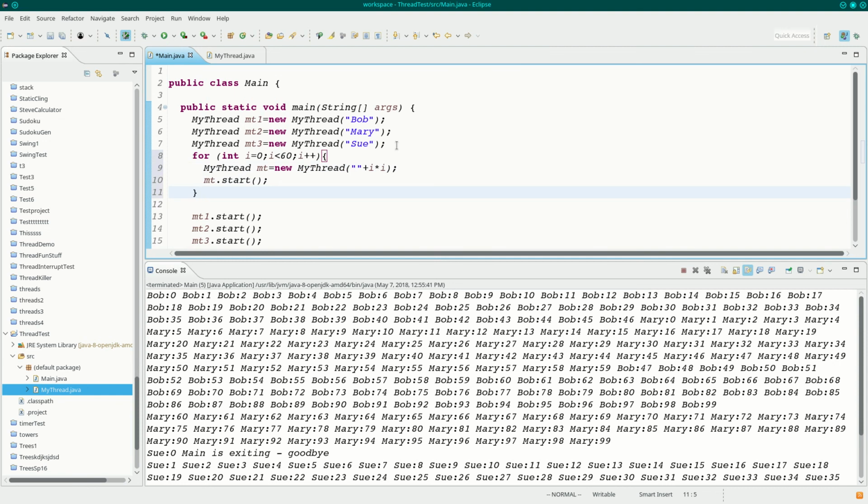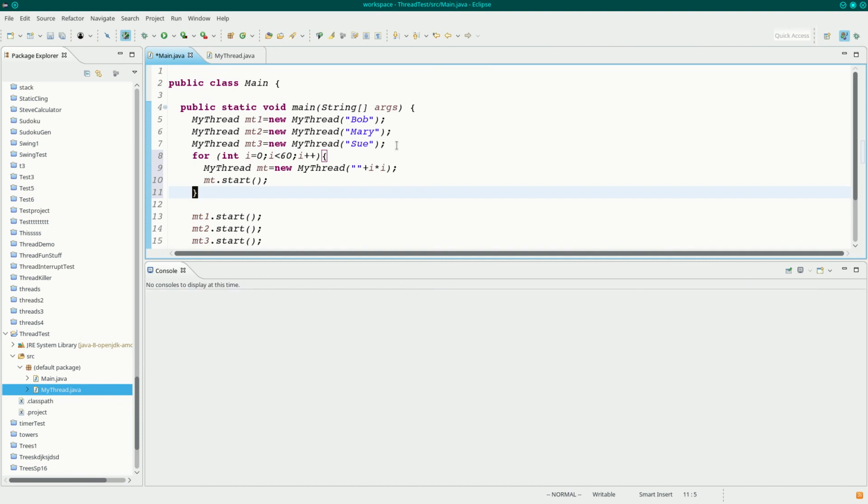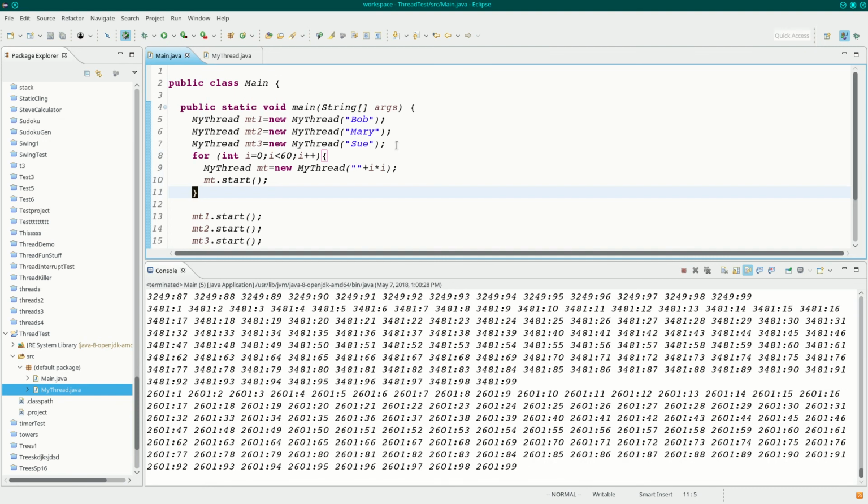Is it going to mess up that you're declaring a new one each time? No, it's an object. Once it starts, you don't really need it unless I want to do something with that thread from here. So the old object will get garbage collected when it exits. We can run that, and it didn't seem like a big deal. It didn't take too long at all.